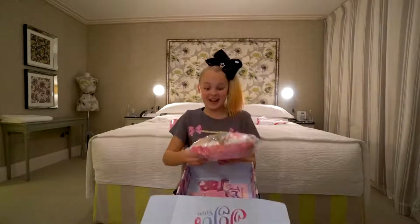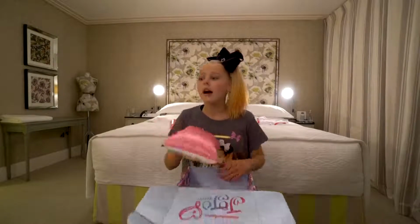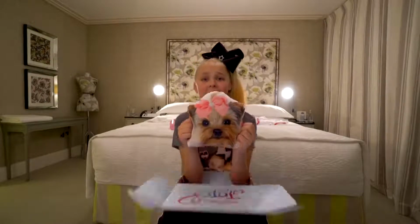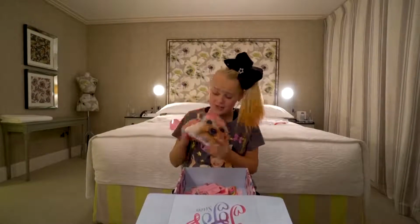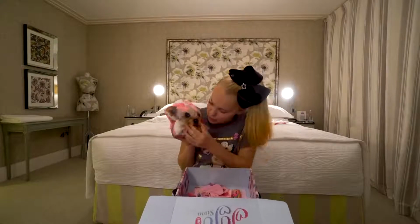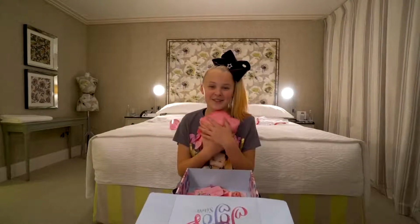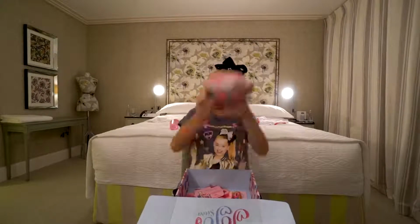OMG, check this out. So in here, we got this little Bobo plush. Hold on, I gotta open it. I got a message or something. So check this out. It's like a little Bobo pillow. And actually, this is gonna help me out so much right now because I'm in the UK and I miss this little snuggle muffin so much. Seriously, look at how cute this little face is. Oh my god, I'm so obsessed with my dog. But you guys, seriously, this is a cute little JoJo Bobo plush. Oh my goodness, I love it.